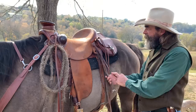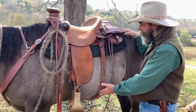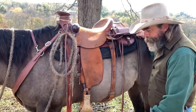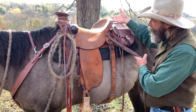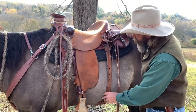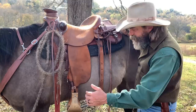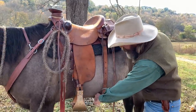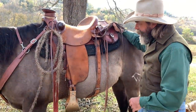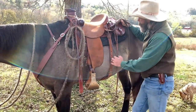I do have a back cinch — it came with the saddle and I am running it. As you notice, I've got it up against the horse's belly. If you're not going to have your back cinch touching your horse's belly, then take it off. Its purpose is to keep the back of this saddle from coming up in adverse conditions, so if it's not touching the horse's belly it's not going to do its job. And if it's hanging down, it's a danger going through the woods — sticks and debris can get in between the horse and there, they can kick at a fly and get their foot hung up, or get their foot up in it going down a steep hill.